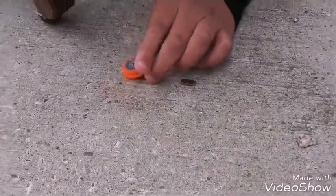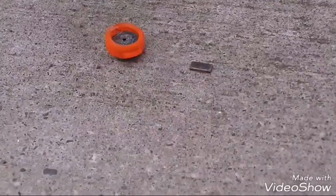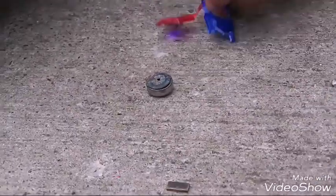Ah. No, we went over. And let's smash it. So this is the bit you hold to spin. That's hard. No, it's not. Which bit should we smash?